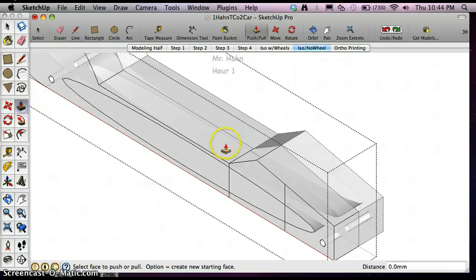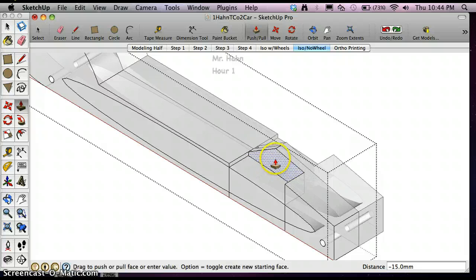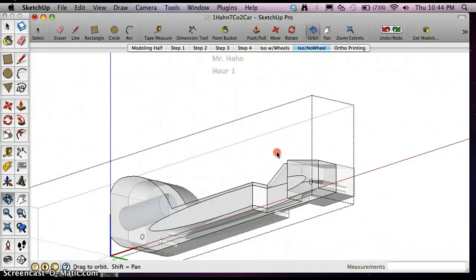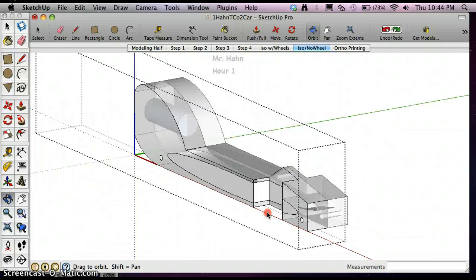And I'm going to do a push-pull, and I'm going to push this in. And I can push this in, and I can push this in, so they all match up. So now I just cut that narrower in the top view.